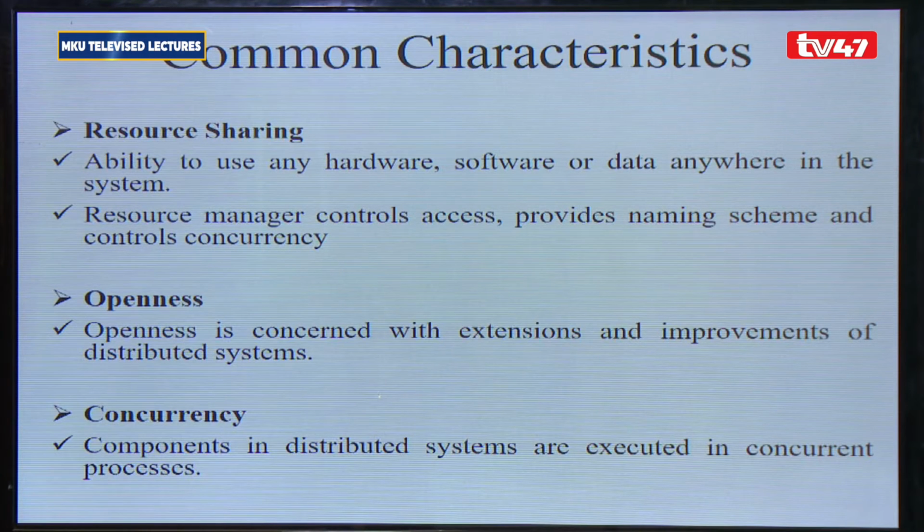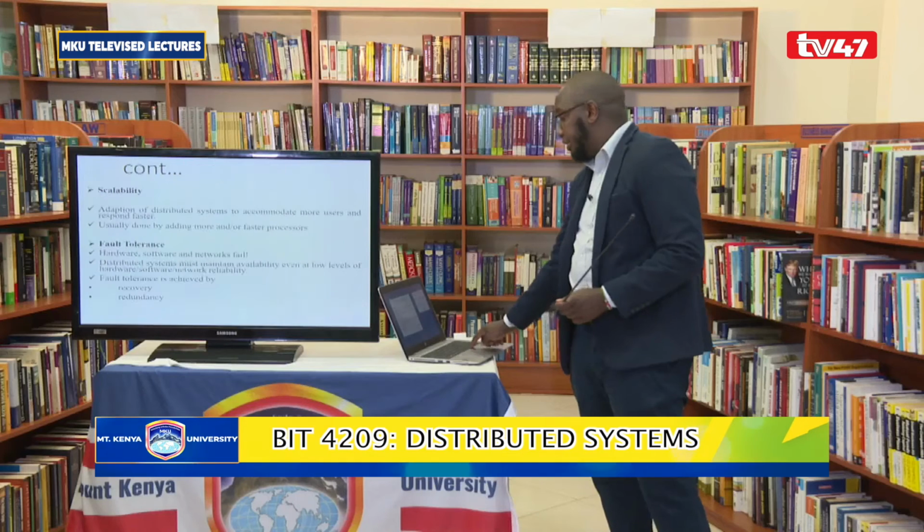Concurrency can be said to be an example when you execute a process here, and on the other side you have a gamer. Let's use the gaming example, and your score is maybe 15. On the other side, your opponent should be in a position to see that your score is 15, not a different figure. So concurrency is very, very important in a system.